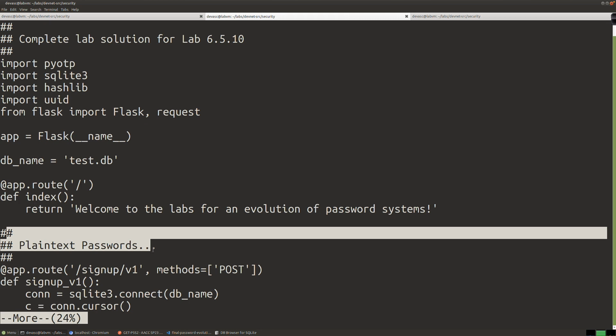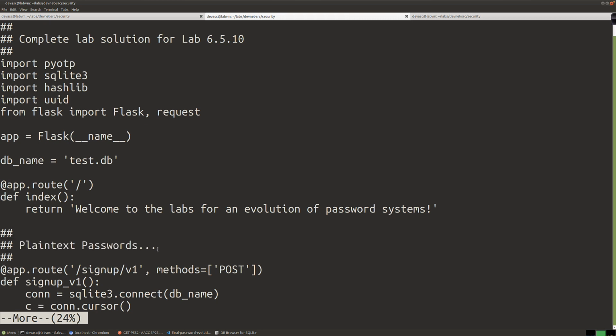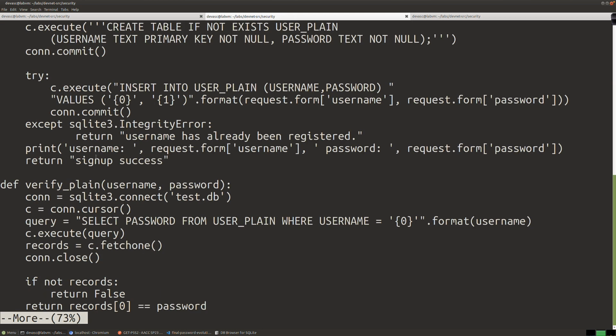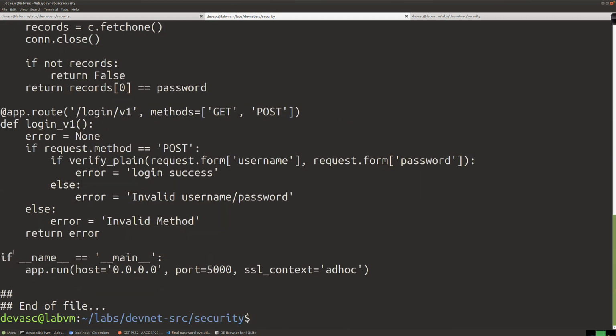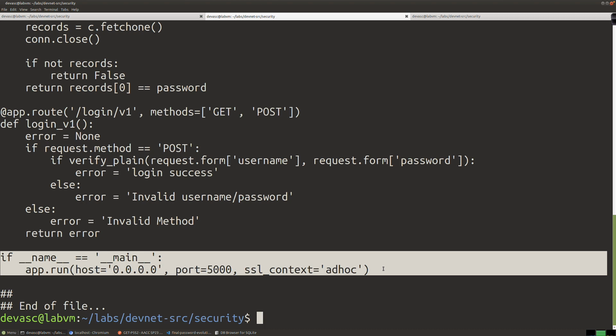You remove all of that and you remove the app.run, and then you put this new code in is what they want you to do, and then you put all of that if dunder name main app.run at the bottom again. So you don't have to really delete it. Just make sure that you're putting all of the new code for the plain text passwords before that statement right there. This statement right here needs to be at the bottom of this file.